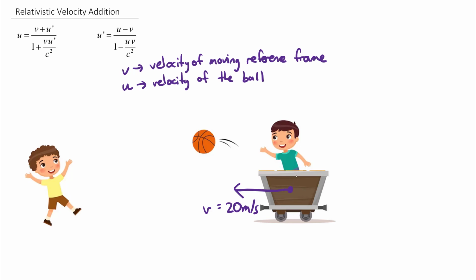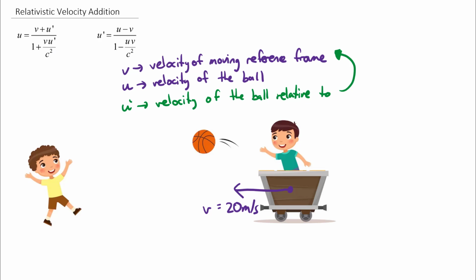So what that means is it's the velocity of the ball relative to this observer on the left, because this observer on the left is also noticing the velocity of the moving reference frame. If we want the velocity of the ball relative to this child, then what we need is U dash, which is the velocity relative to the moving reference frame. So the letter is the same object, it's just the prime or the dash that denotes that it's from a different point of view.